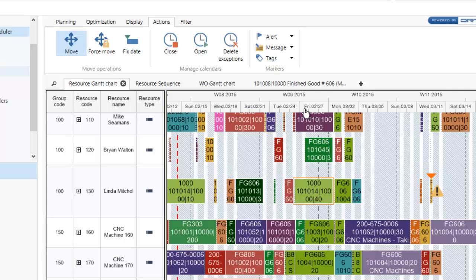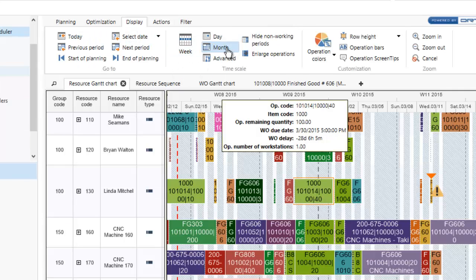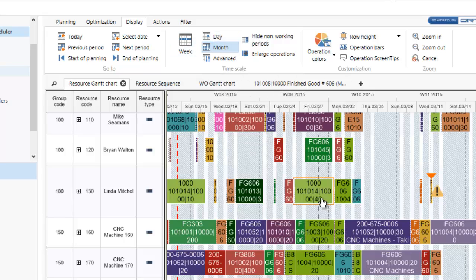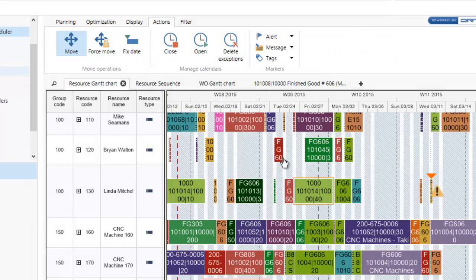By the way, my view looks like it's about 4 weeks in duration with Saturday, Sunday. Each of the grayed out columns here are days of the week. I'm kind of in a month view, but you can go down to a week view or a day view depending on what level of detail you want to schedule. I'm going to leave it a month view for right now, and I'm in the move command, so I still have move activated. And now I'm just going to drag, because this is the concept of a drag and drop. So I'm just moving it forward.